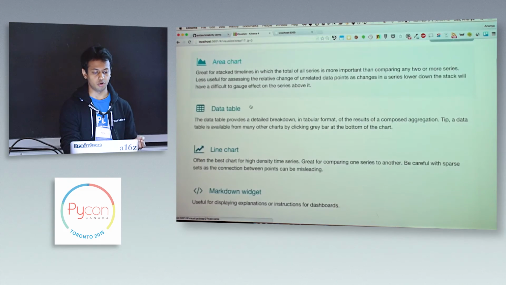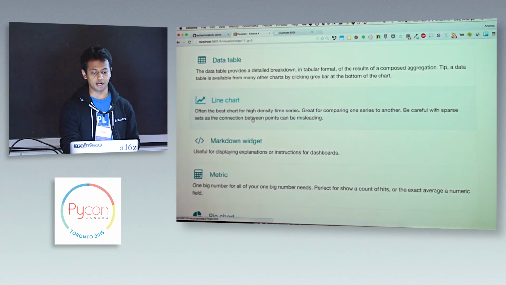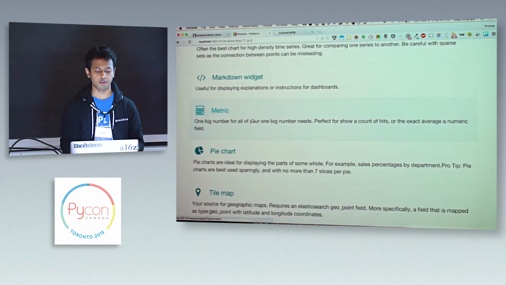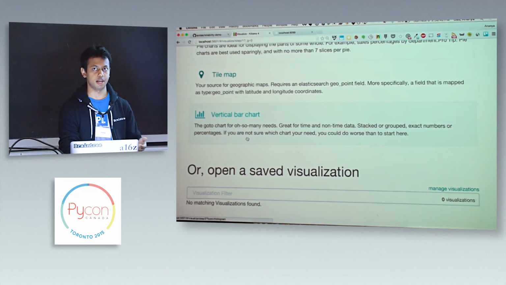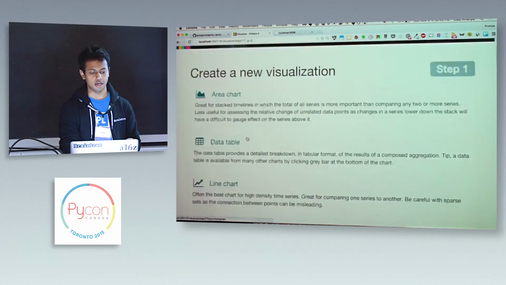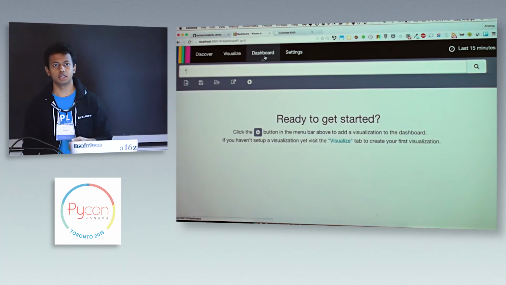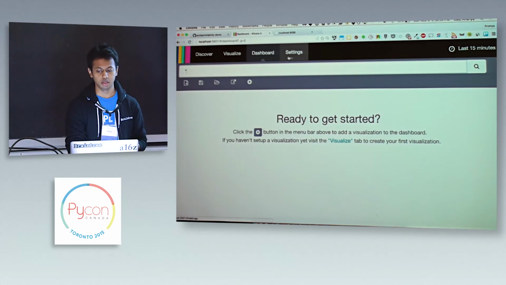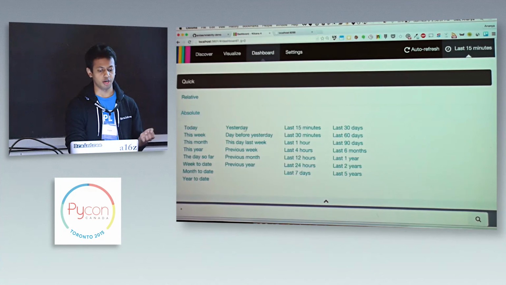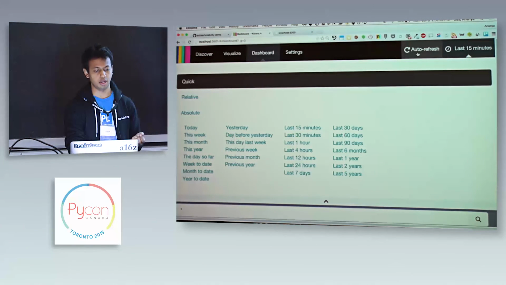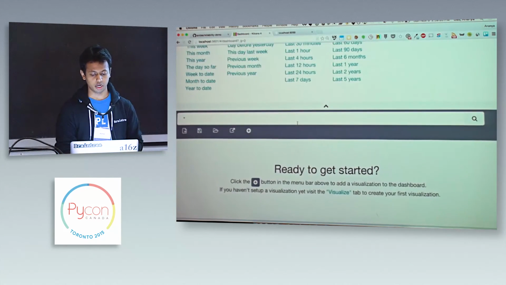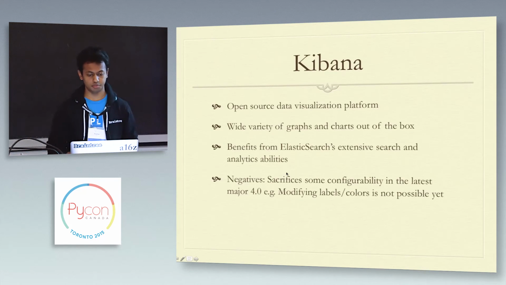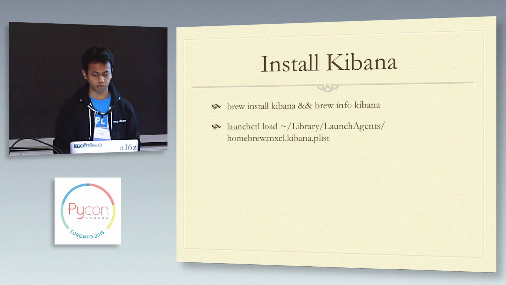Kibana has a lot of utilities such as data tables, line charts, pie charts, whatever you need to do. It's very easy to configure it and do custom searches on the data to convert it into visualizations. You can combine these visualizations into dashboards, which you can display. You can configure your time ranges, and it also has things like auto refresh, which just keeps on pulling for the data. So once you're done with this kind of pipeline, that's basically Kibana and installation.